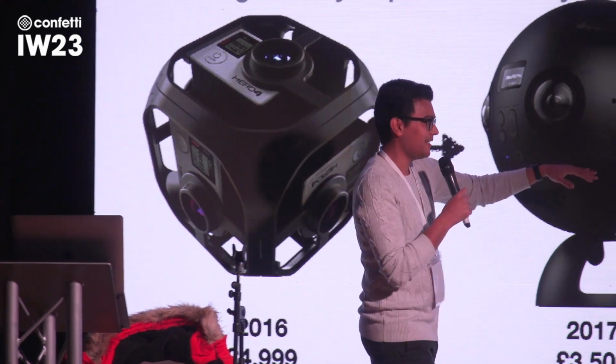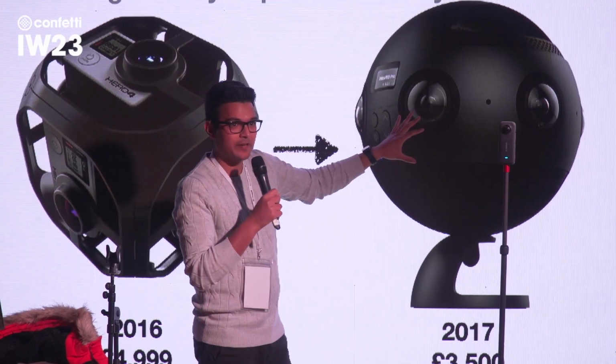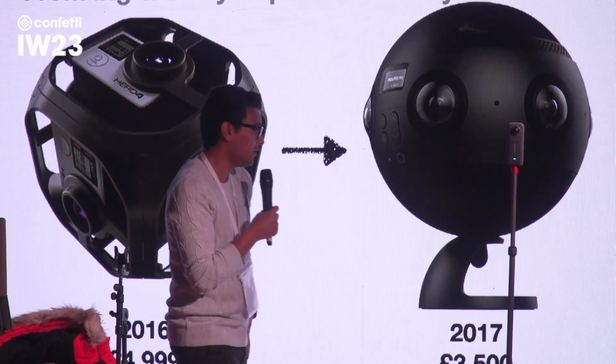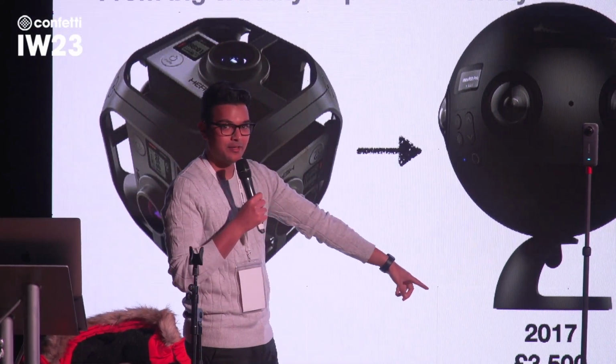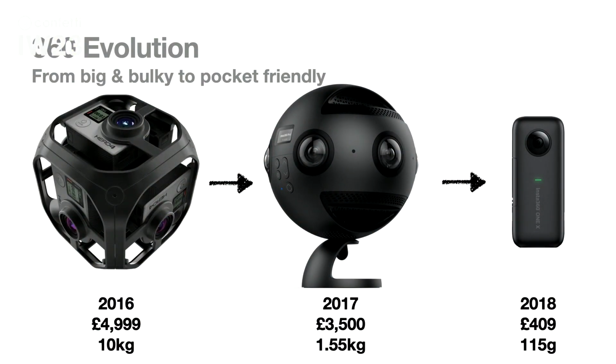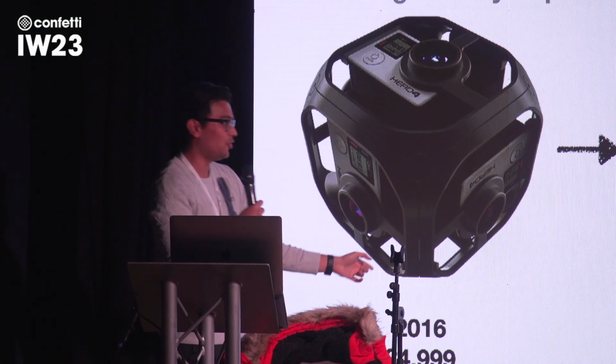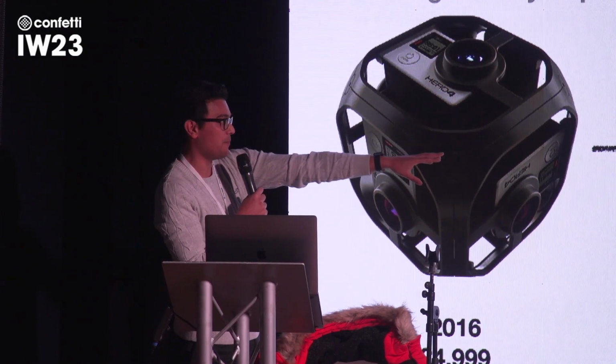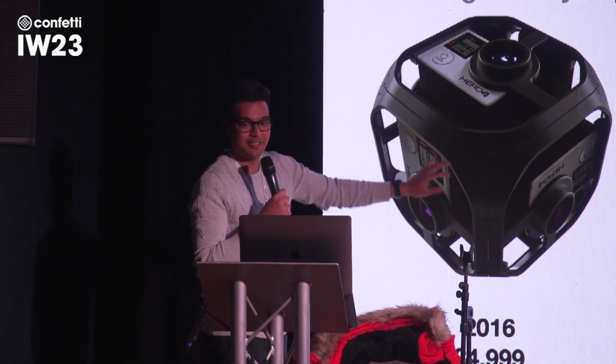And then the following year later, they compacted this massive ball of a camera into a pocket-sized camera, which you can literally put in your trouser pocket. And look at the price difference, from £3,500 to now £409, and a tenth of the weight. So this camera can capture the same quality as something this big. And now you can walk with the camera. You don't need to have something this big. So the evolution of it has changed dramatically in just a few years. So it's amazing that now you have this technology which you can put in your pocket, which you didn't have back in 2016.